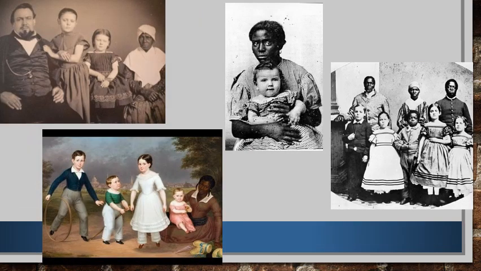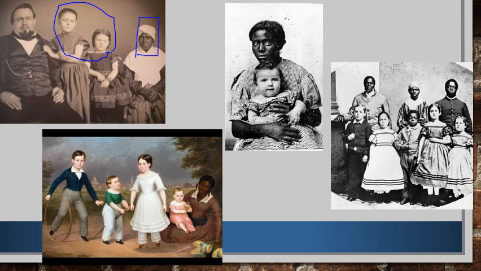The house slave lifestyle must have just been full of all kinds of awkwardnesses that people just learned how to deal with. But if you think about them, it just seems strange, particularly in the fact that we have all these photographs of slaves being pictured with the family. So here is the slave who probably took care of these children. Maybe his wife had died, and so she's pictured with them.